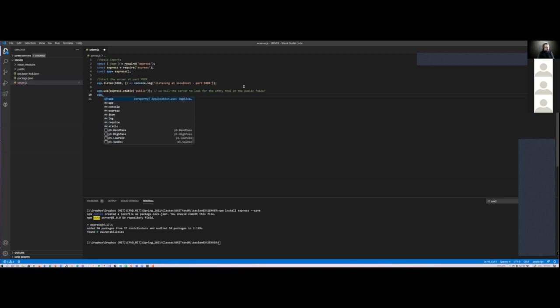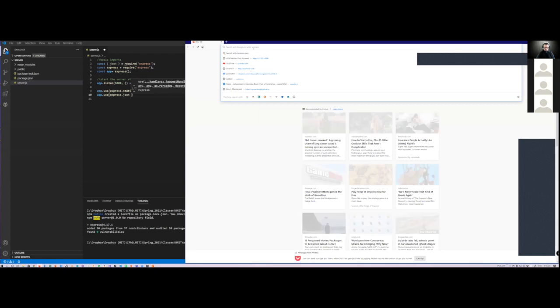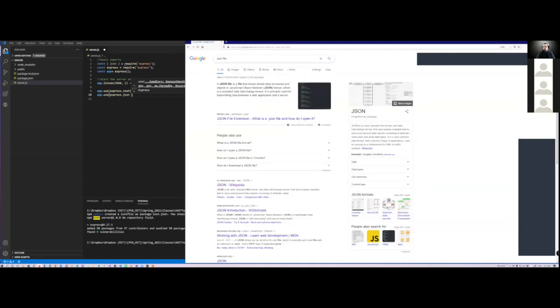We will do one more thing. Use express.json. For the ones that don't know, what is a JSON file? JSON stands for JavaScript Object Notation.